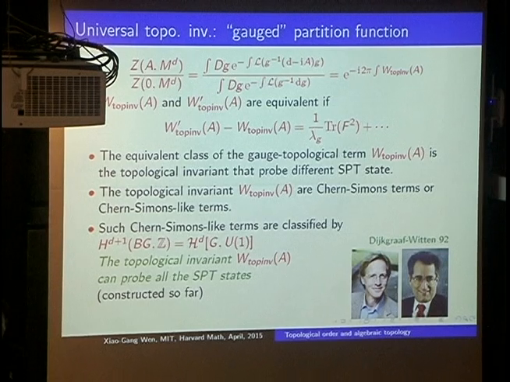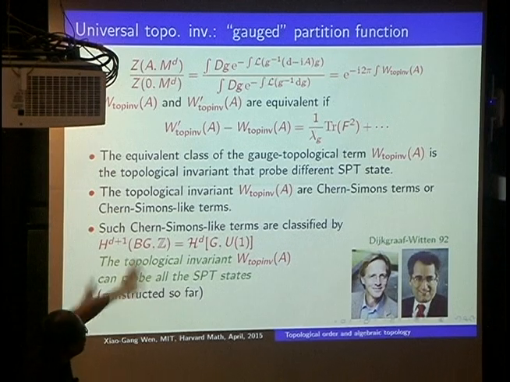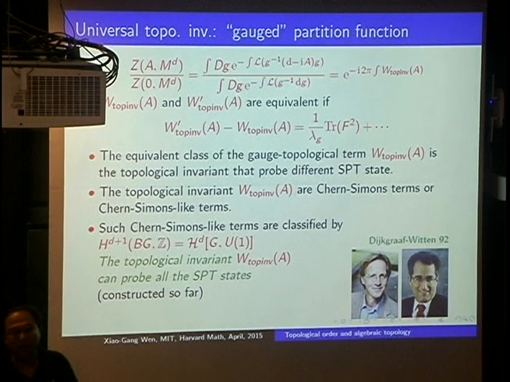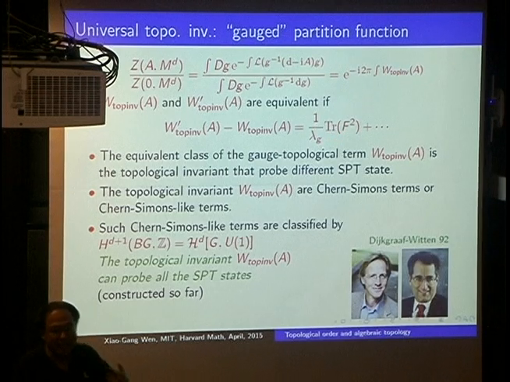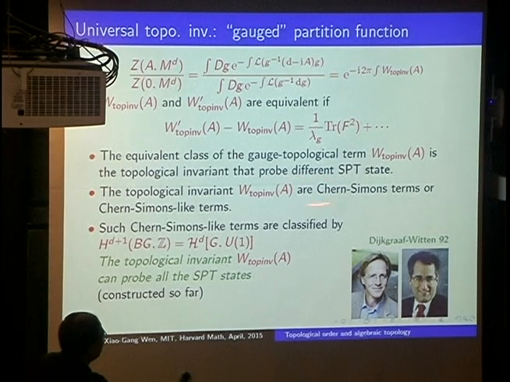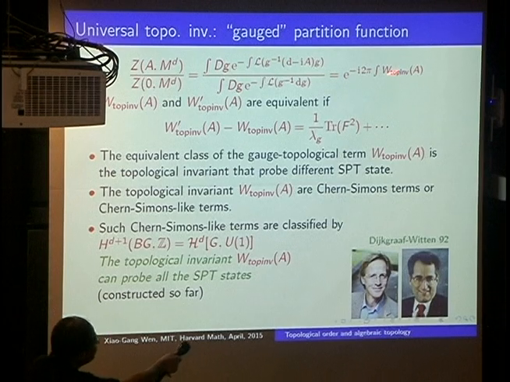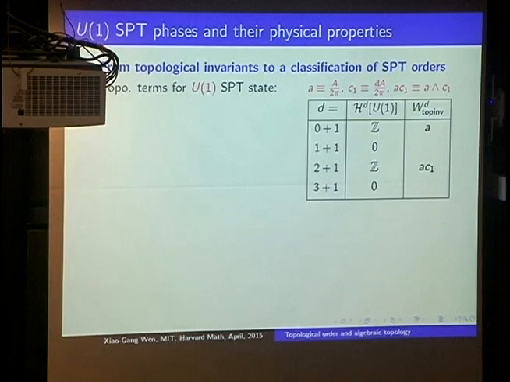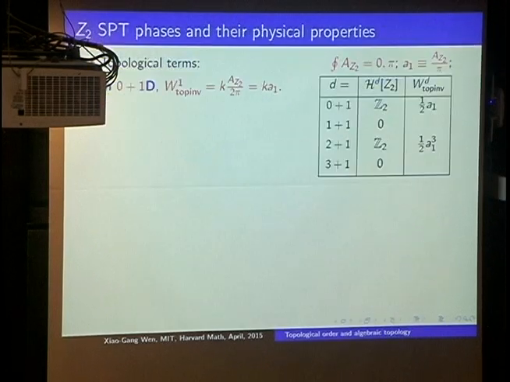This relates to another thing, another way to look at this. Instead of group cohomology, you can try to use some well-known topological invariance of this type, and then they may correspond to some SPT phase. Actually, this kind of topological invariance is all of the so-called Chern-Simons type. If it's a continuous group, it's actually Chern-Simons theory. But for a discrete group, a finite group, this can also be defined. So there is a more general Dijkgraaf-Witten invariance, basically. And this is basically a formulation of the SPT phase. Let me just make one remark. I will finish. There are a lot of things you can see.